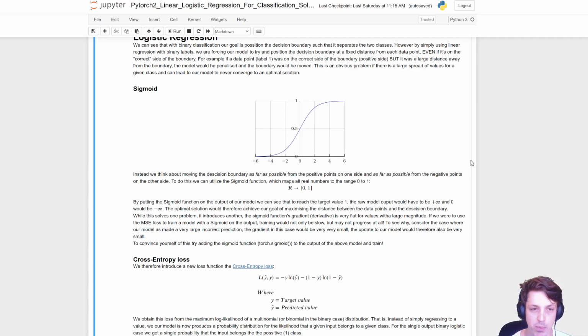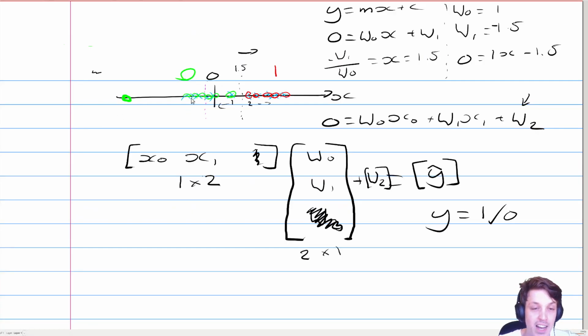So what happens if we put this sigmoid function on the output of our model is that now we regress from the output of the sigmoid and try to move the output of the distance between our data point and that decision boundary. After the sigmoid, what we're doing before the sigmoid is pushing the distance from that decision boundary to our points to be as far as possible in the negative direction.